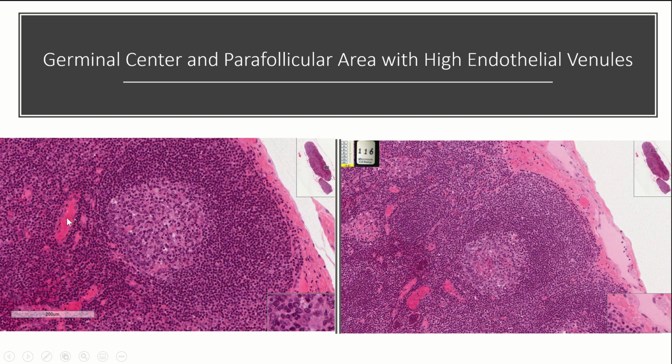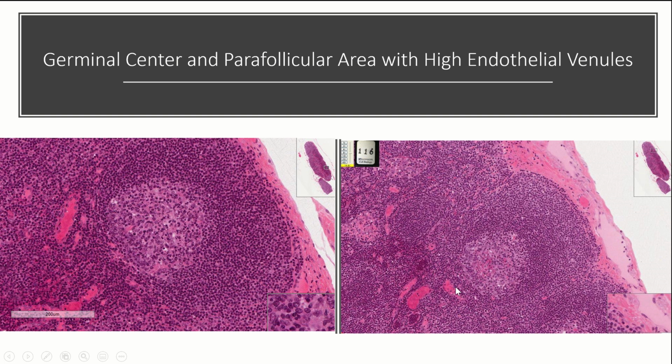So if they're going through the blood and they need to get to a lymph node, they can do that. Okay, but if they want to go from that lymph node back into the blood, they cannot because of these high endothelial venules. These high endothelial venules make it to where the only way they can get out is through the efferent lymphatic duct. And if they go out the efferent lymphatic duct, the only thing that they can do is go to the next lymph node, or the next lymph node, or the next lymph node. Right, so now they're in lymphatic circulation and it's really hard for them to get out. Okay, if that makes sense. That's what those high endothelial venules do.